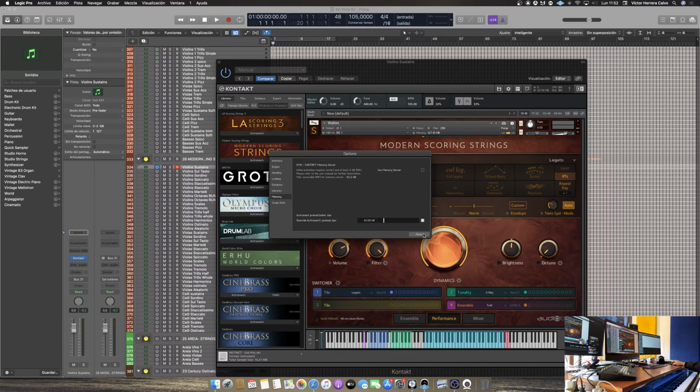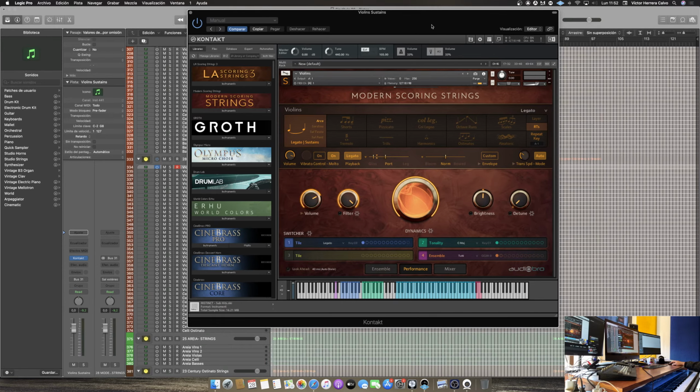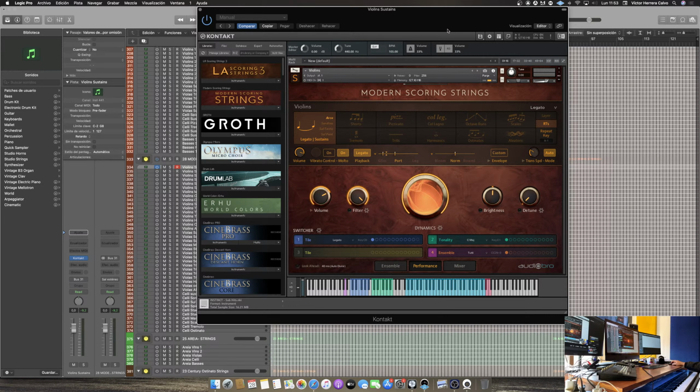So let's see how this works now, because it's kind of aleatoric. I apologize in advance if for some reason this just drastically stops. It means that my computer just restarted.